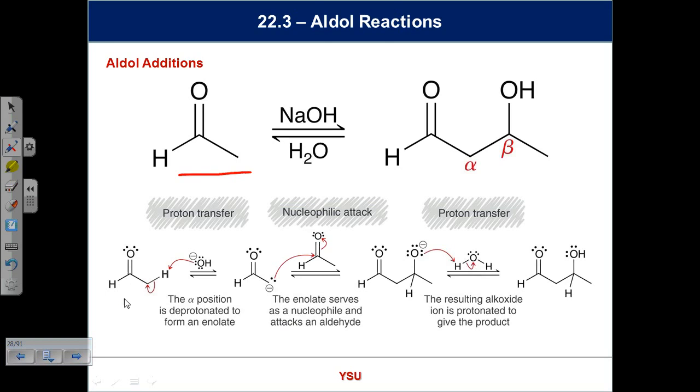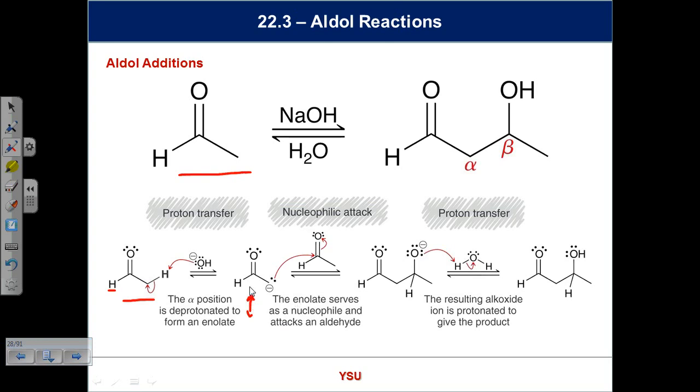We know now that we have alpha protons on an aldehyde, and we know that this proton on the left is never ever acidic, so don't take it off. But we can take off an alpha proton. We only take off one at a time. And if we do that, we form the enolate. Again, just to remind you, I would like to see the resonance structures. If the question directs you to draw them, please put them in. You'll see now that this is not a bad anion at all. It is stabilized by resonance, but it is still quite nucleophilic.